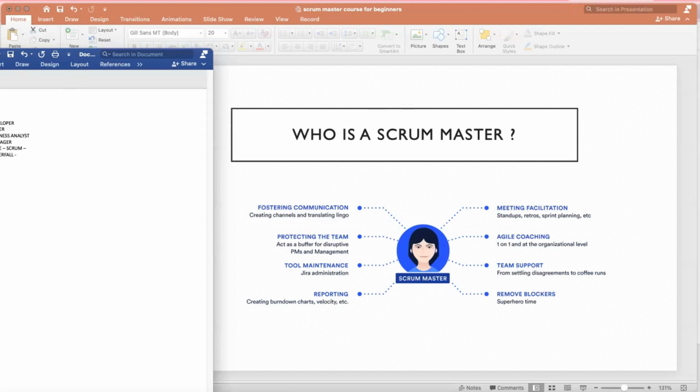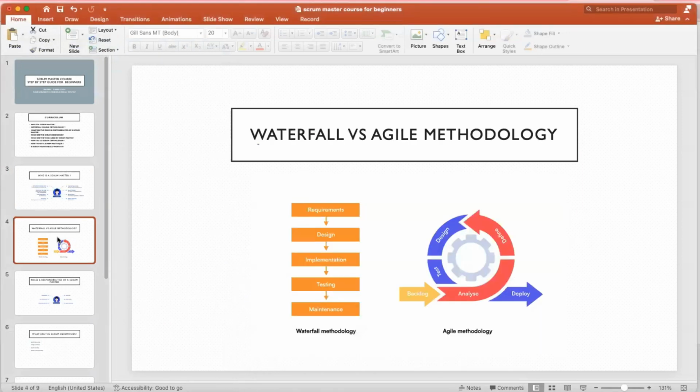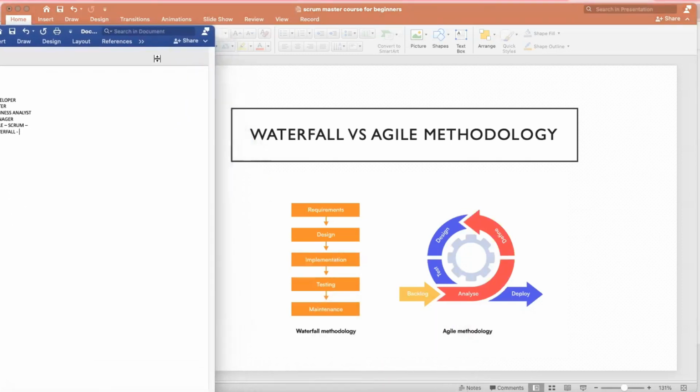Now you have to know the basics of what is Agile and what is waterfall. Without knowing this, you cannot clear the interview, because it's very important for a Scrum Master to understand all these kinds of methodologies. So a client is coming to your team and telling you, can you please develop a software for us. Let's say they are a mobile company. Okay. They're a mobile company and they want to develop some kind of software for that company.